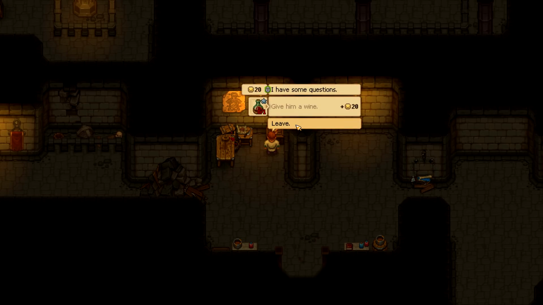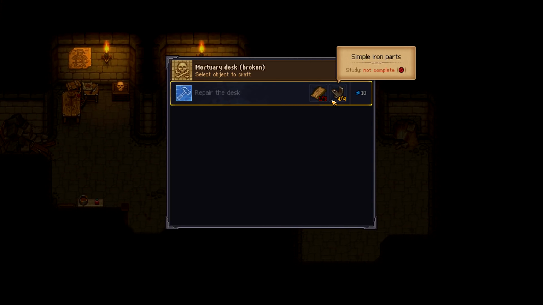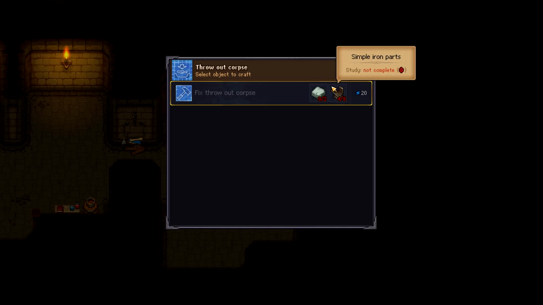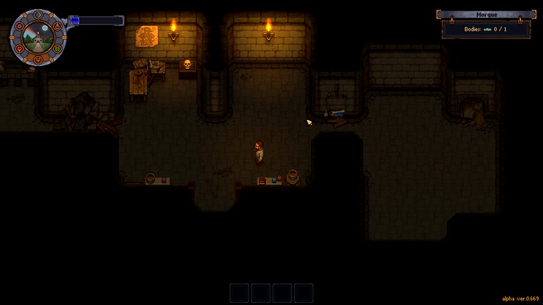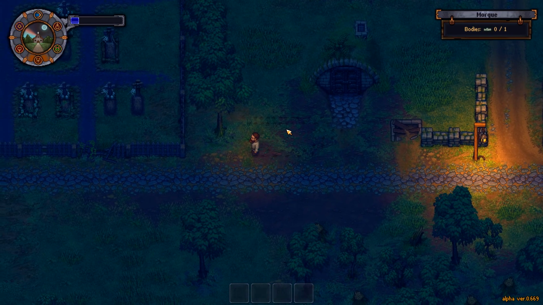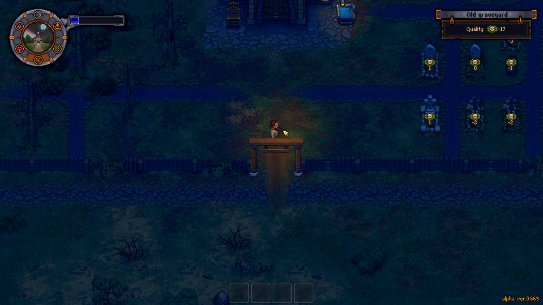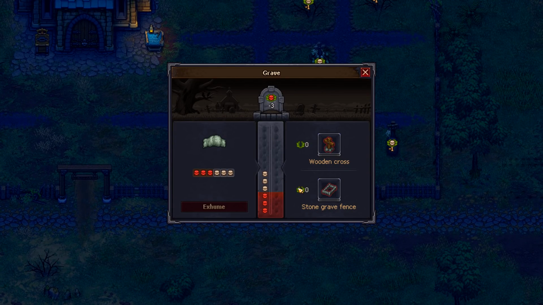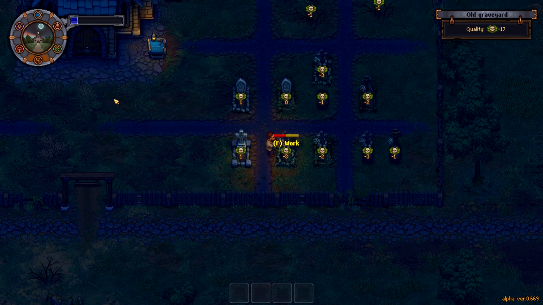Okay, so he wants some wine this time for more rep. Okay, meanwhile, what else can I do in here? Repair that. So if I get some flitches and some parts again, I can fix that and start upgrading the mortuary. And I can throw out corpses, presumably up to the surface if I need to. Okay, first things first, however, we'll finish repairing the graveyard for a moment. And then, well, it'll be time to head back to bed and regenerate the energy bar.